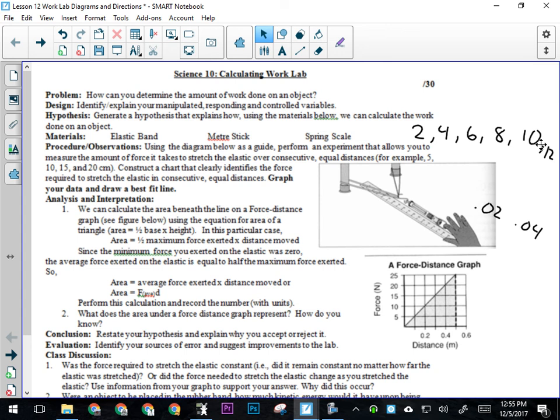We had a bit of an issue with these spring scales when we first moved into this school and we had ordered all our new equipment. Mr. Dickey and I were unloading all the boxes full of physics equipment. It was like Christmas in August. We had all this new stuff. And we pulled out the box that had the spring scales in it. And we're like, oh, sweet. They were exactly the ones we ordered because, of course, we were looking at the boxes. And on the box is a picture of exactly what we ordered. Problem is, what's in every single box is not what's on the box.